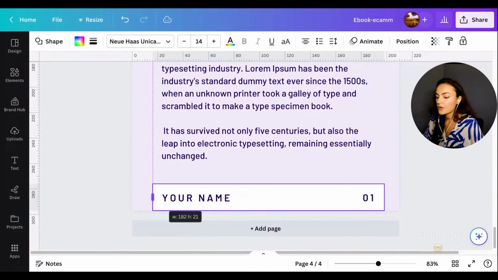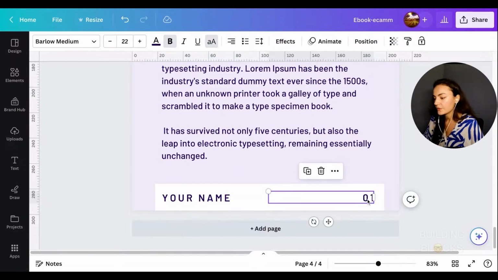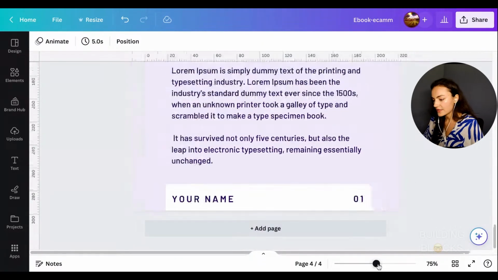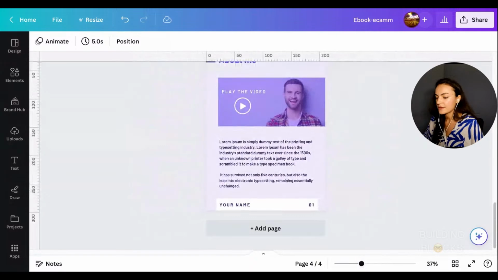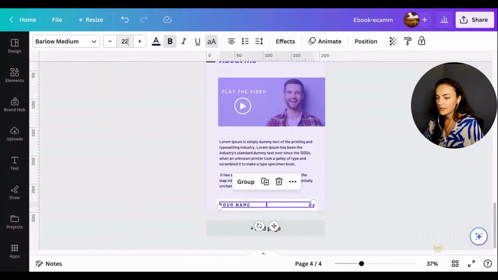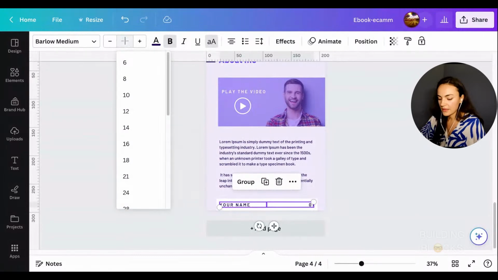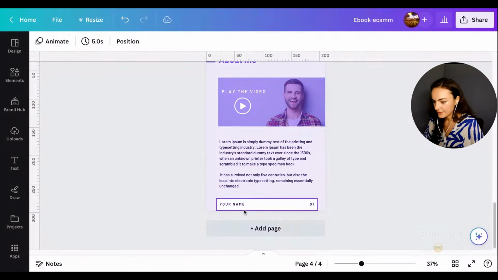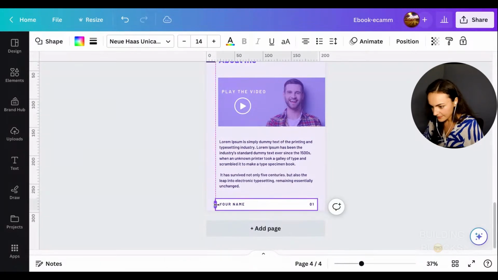Of course, unfortunately we don't have the time to calculate all of this, but just know as a rule, it has to be equal. And because it's not a subtitle, it's just a text, it has to be 18, like we established, right? So now it has to be bigger and centered.